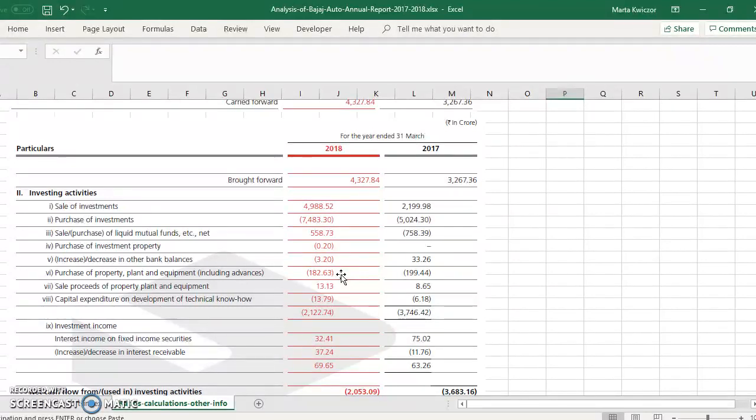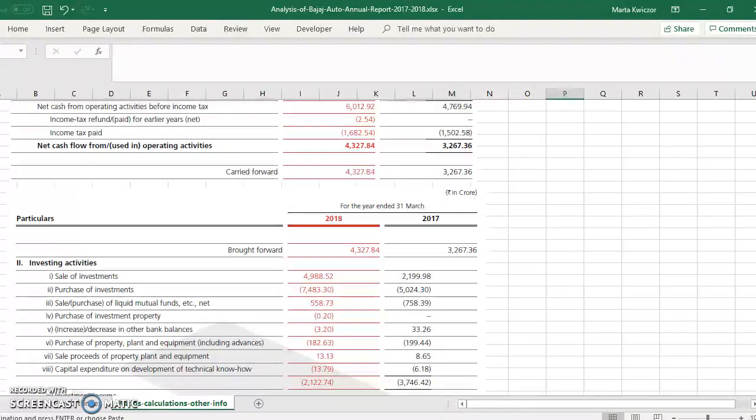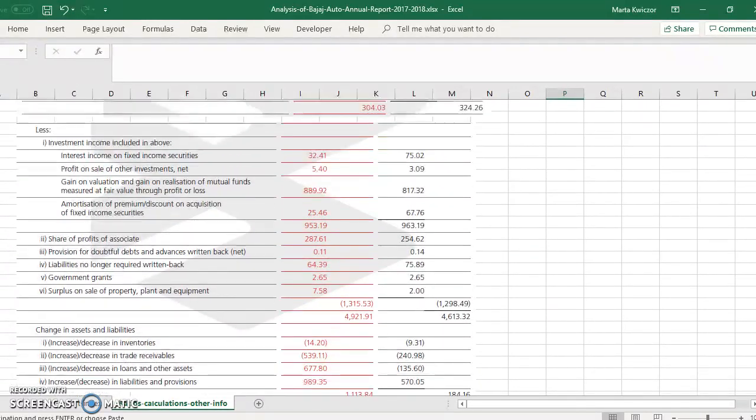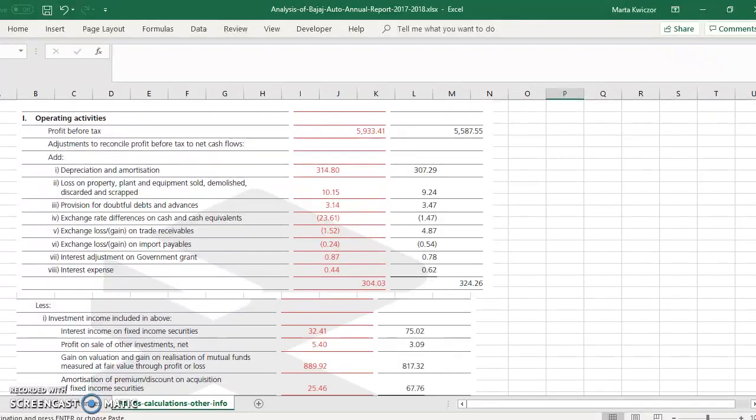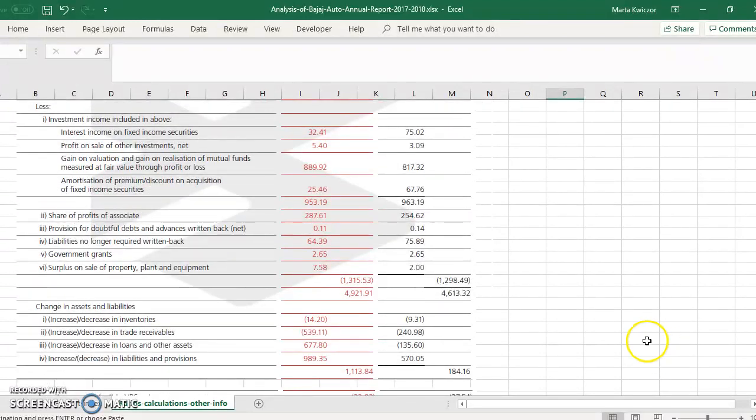So your risk increases. Over here, the company just has to spend around 200 crores every year so that they can keep upgrading their factories and all. And guess what? They keep getting almost 5,000 crores of operating cash. So let us do the quick math for their free cash flow. It is about 4,900 crores, right? This much minus 200 is 4,700 crores.